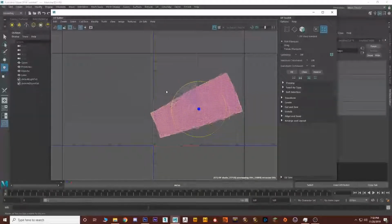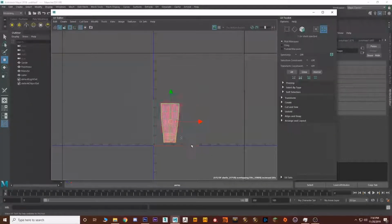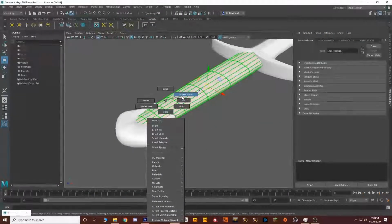I'm going to also rotate it. I know that the bottom piece is the smallest piece, so that's the bottom of the handle, and this is the top of the handle. So I'm just going to lay it out, scale it down, and put it to the side. Great. Last piece, the pommel.